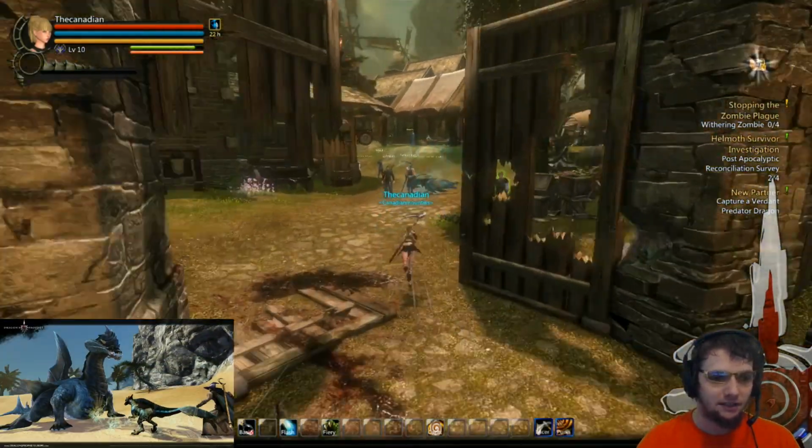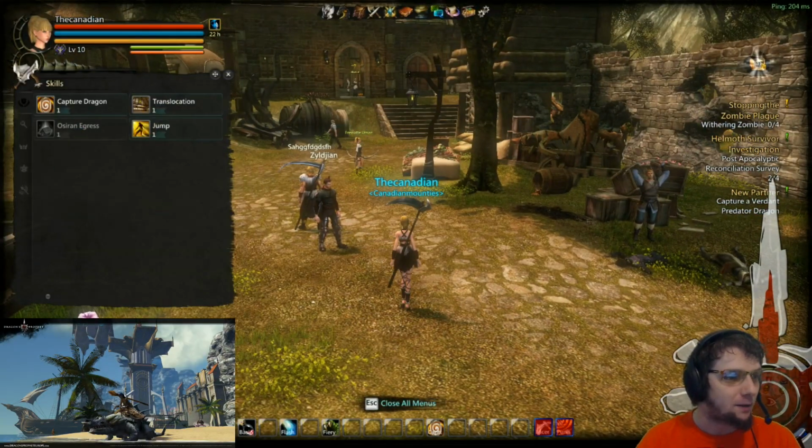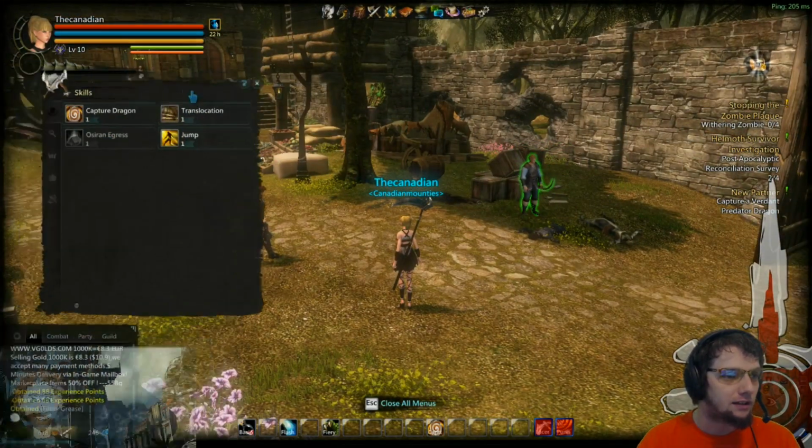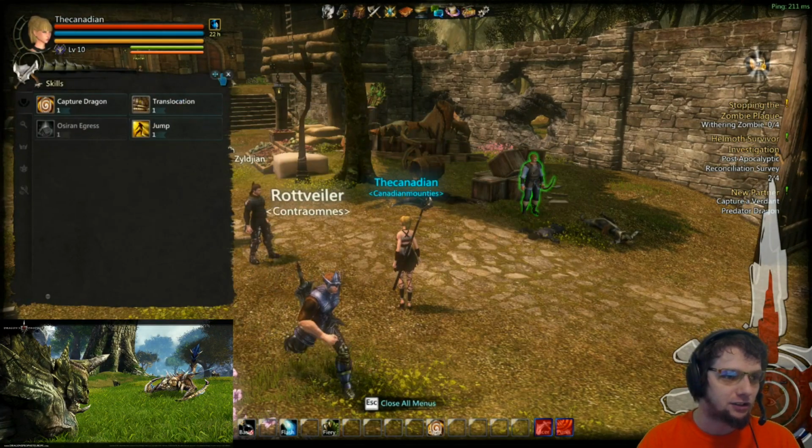So let's move back inside here so I can show you some of this other stuff. K is going to bring up our skill menu. With this, I can unlock this menu bar so I can move that around, and then if I want to lock it in place, it'll just jump back to where it was.